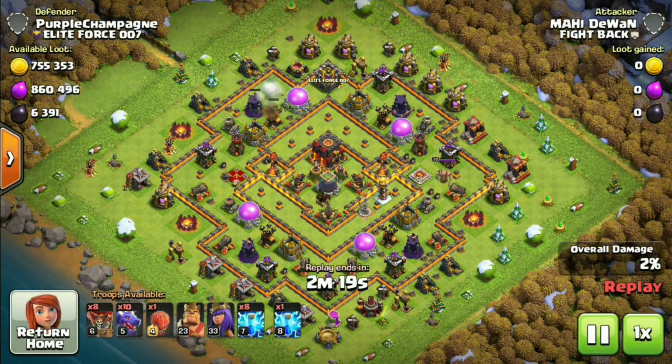Here's the second attack strategy. One thing I would like to say is, you don't need to worry about the CC of the enemy. The dragons are strong enough to take down the enemy troops. Enjoy.